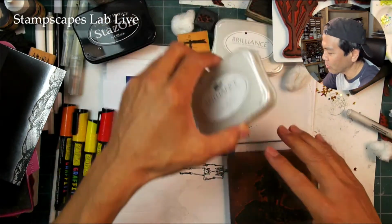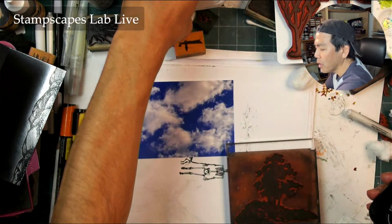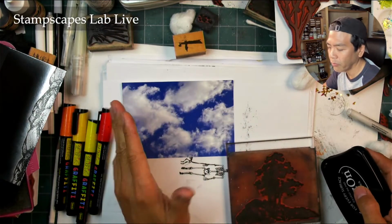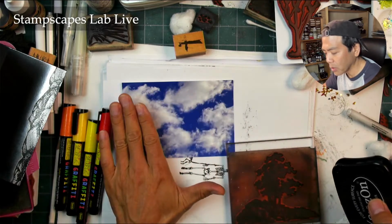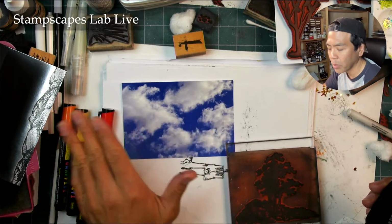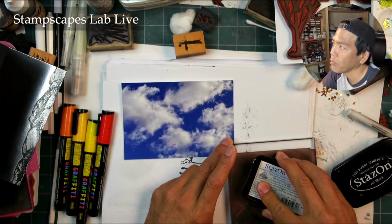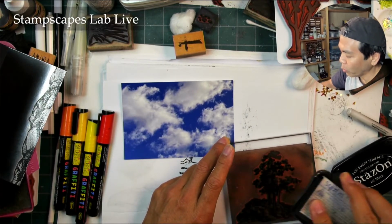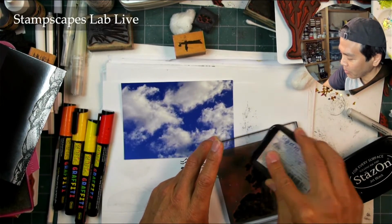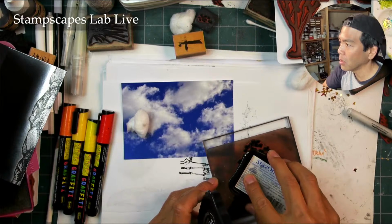Now, if I've done this before, I don't remember, so I wanted to check it out. Typically, my way of getting some autumn tones into a background like this is to use a vellum overlay. So I can put the vellum over the top of this, and then we can do some colors on the back of the vellum, on the front of the vellum, and put it right over the top of this. We can make it opaque in some areas with the use of some Dr. Martin's bleed-proof white watercolor paint, and we can do some blocking out, but I'm going to just see if I could skip some steps and if this would come out just okay as is here.